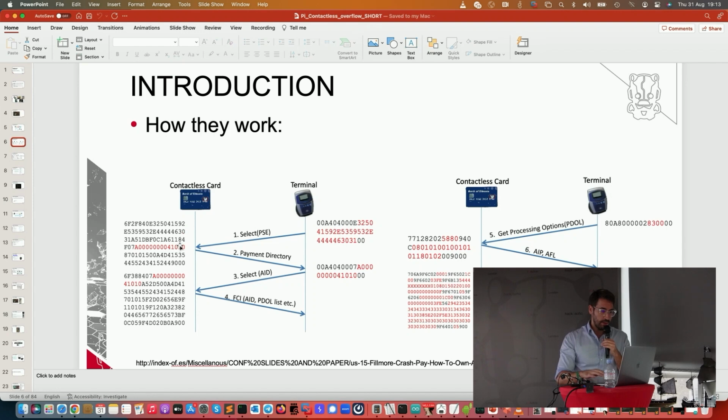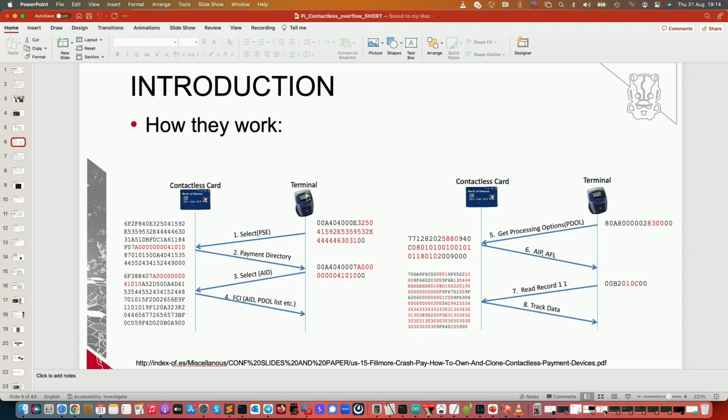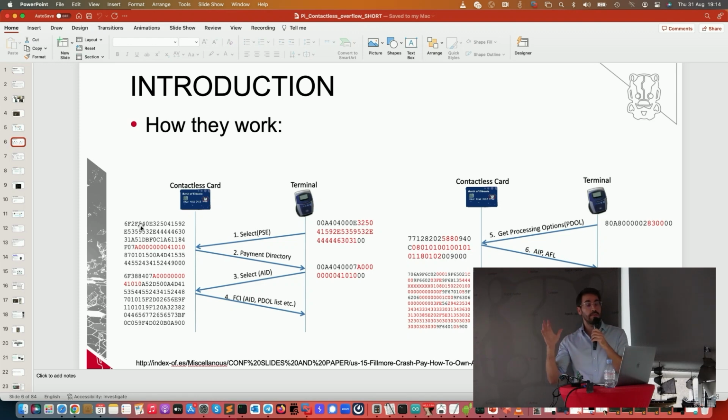During a transaction, in the NFC interface, normally the reader is the one that starts the communications and sends some bytes to the card. The card processes that and sends a response back, and these communications go back and forth during a transaction. What is interesting for us, and what we want to focus on, is what the card is sending to the reader, because we are going to emulate a card. Then, something specific to the reader, we can achieve code execution through, for instance, a stack buffer overflow in the firmware of the reader.